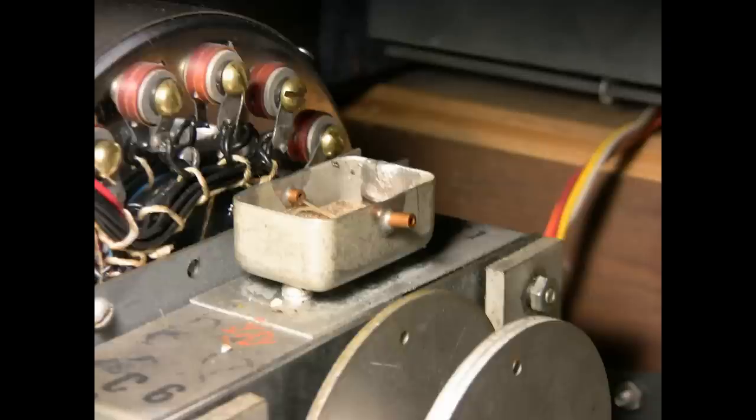But thanks to the internet and a few helpful people out there, I got educated on oil wicks. This oil cup, located by the vibrato scanner, is one of the three oiling points of this particular model, and serves two purposes. A thread, or oil wick, wraps around an oil-saturated felt pad, which feeds oil to various points inside the vibrato scanner. There are a lot of rotating parts in there, and they need oil in order to keep functioning properly.